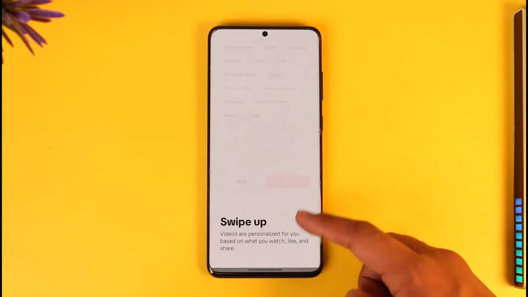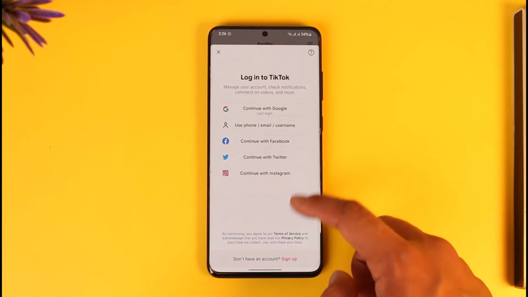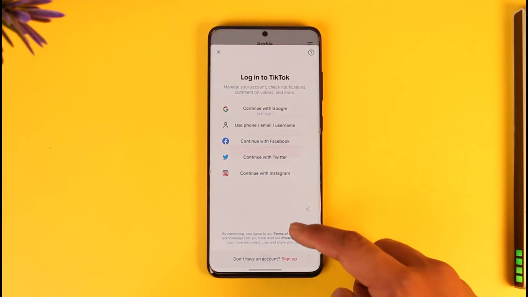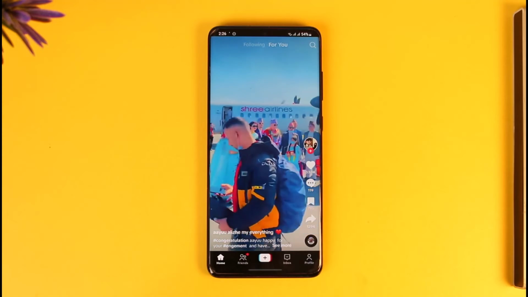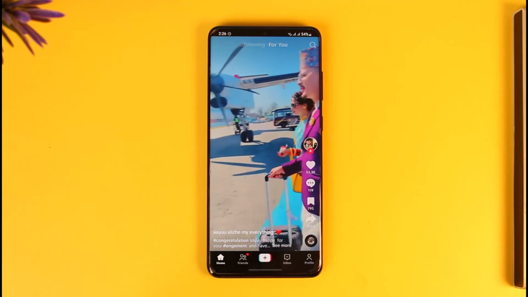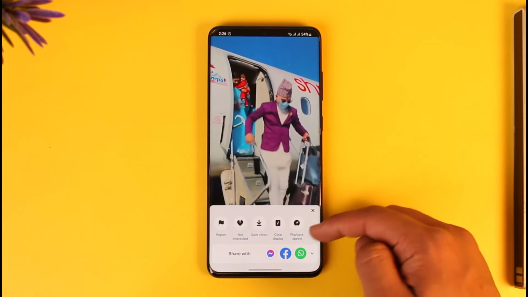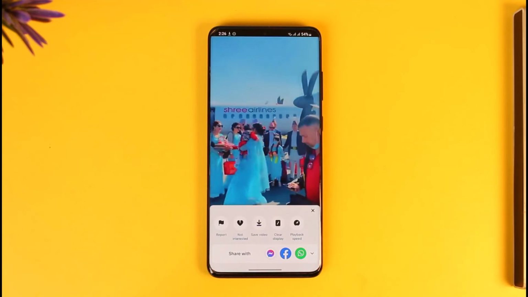Maybe it could be some music, some stickers, some filters, or some other missing features. Now, one of the reasons why TikTok does not give you all the features is because it is geo restricted, and iOS users have different features. For example, if you're an iPhone user and you long press, you'll have the option to auto scroll videos, but as for Android, you can see we don't.